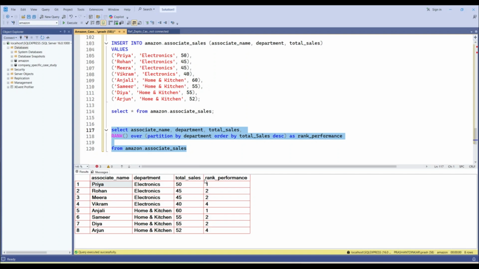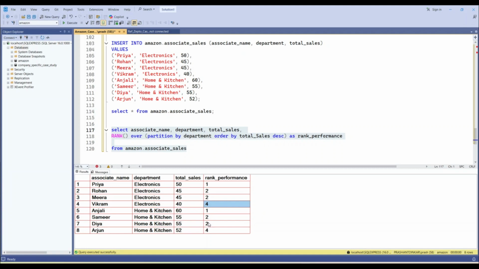Let's just see what is coming as a result of this. I just have the rank, so you see that I have got rank for each of the departments. Electronics 1, 2, 2, 4, and then home kitchen 1, 2, 2, 4, because this value 55 is the same over here.